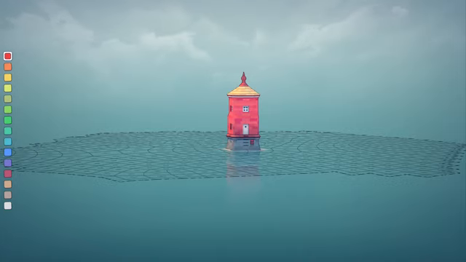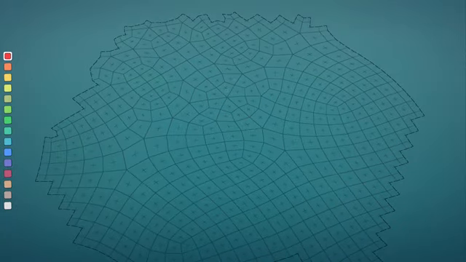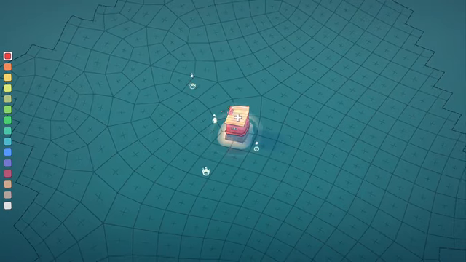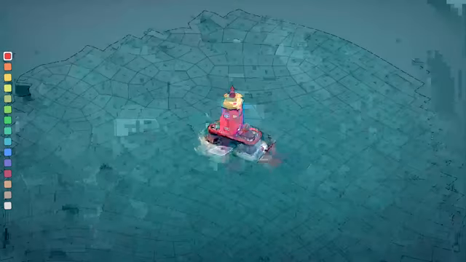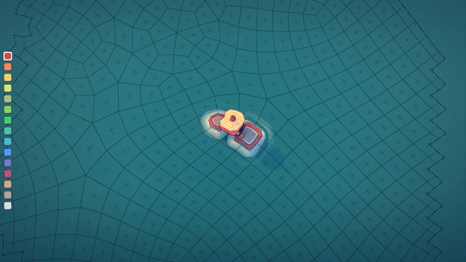Next achievement unlocked, Aspire. Build a spire. Now we can move on to the next achievement. Can't show this, but achievement unlocked, Captain's Hook. Build a hook.